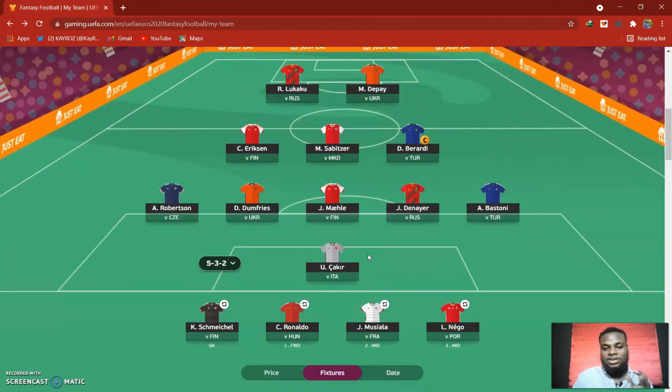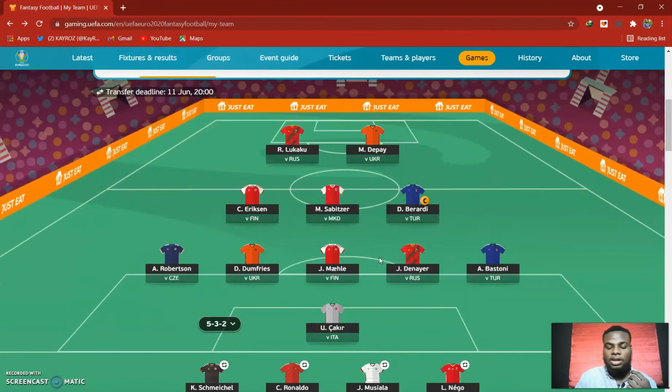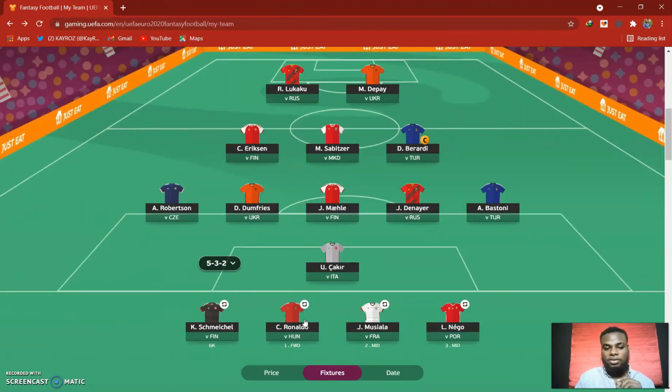I think he's about 6 or 7 goals or even 5 goals shy of that record. And he'll be looking to break the record. So that's done. And Lukaku, of course, Lukaku. Belgium, will I say, have one of the easiest groups. And having Lukaku is almost like a no-brainer.